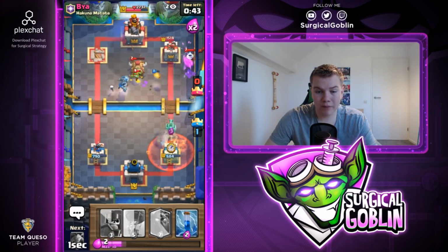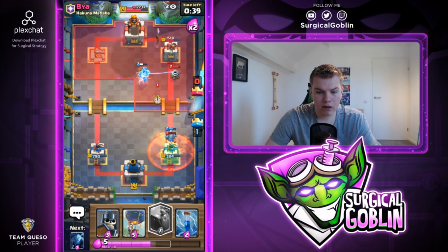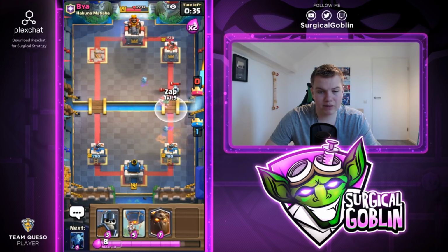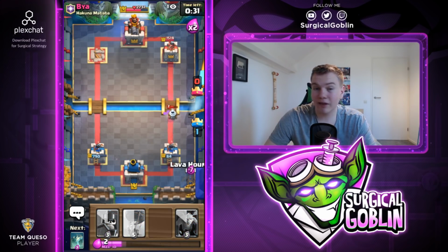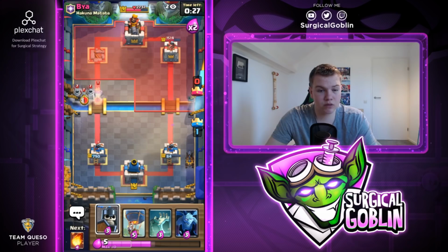Let's go with a Mega Minion right now. He also poisoned, so he will definitely take the tower right here, I think. Or maybe it's actually close, but let's see. He goes with the Magic Archer, but he didn't hit the tower. So let's actually zap the Magic Archer, and he does get one hit, and I think the Zappy will finish it off. Let's see, one hit, I think. No, actually Zappy didn't get a hit, so that's really good for us.